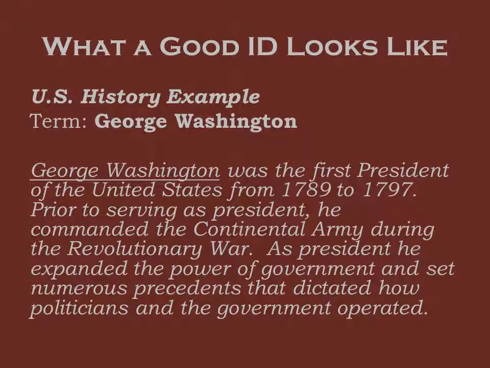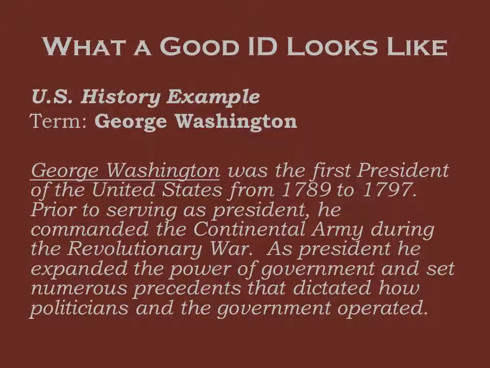So, what does a good ID look like? I'm going to use two examples here. One is U.S. history because I personally am more comfortable with AP U.S. history, and I'll also show you a world history example as well. Here is an ID term that I whipped up for George Washington, who I think everyone, even if you haven't taken U.S. history, is somewhat familiar with. George Washington was the first president of the United States from 1789 to 1797. So right there you immediately identified who he was and you've given a time frame.